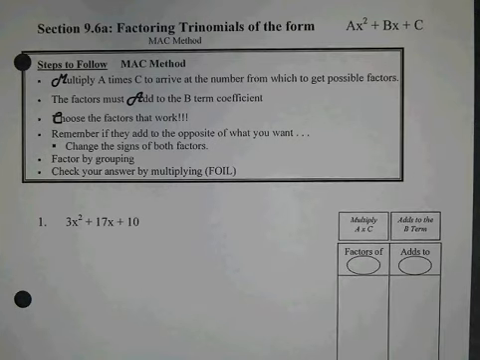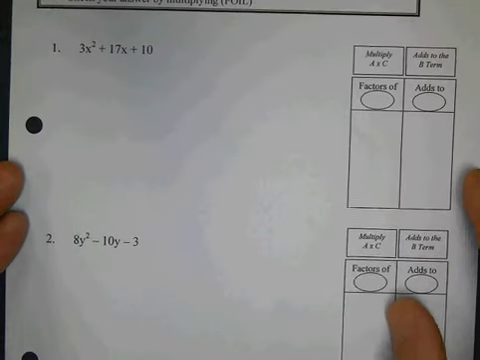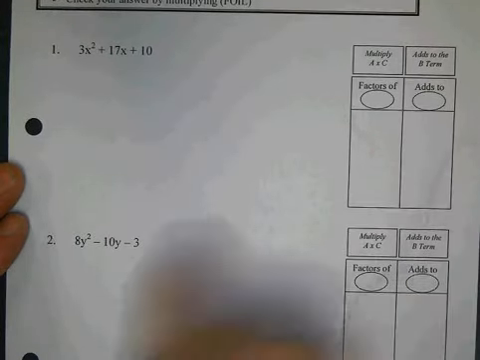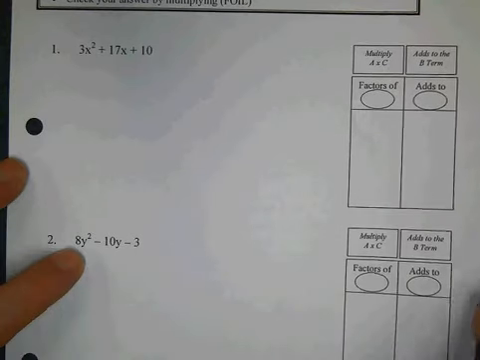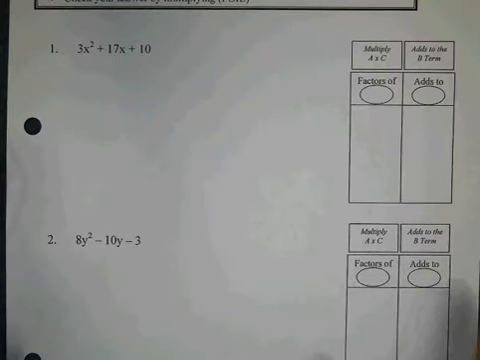Here we go. Section 6. Look at number 1. What do you notice that's different about number 1 than everything you did on last night's homework? Jonathan? There's a 3 with x squared. There's a 3 in front. Okay, look down at number 2. What's there that's different? Jake? There's just a number in front of the first. Okay. So on these problems today, we have numbers that are in front of the first number.